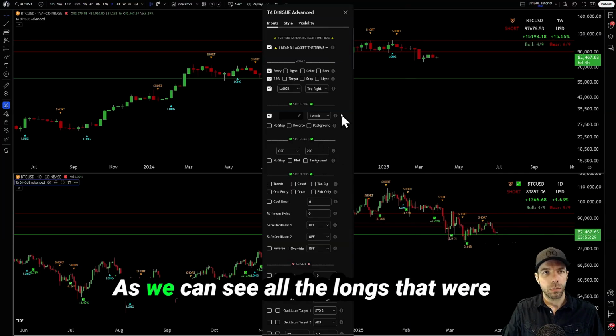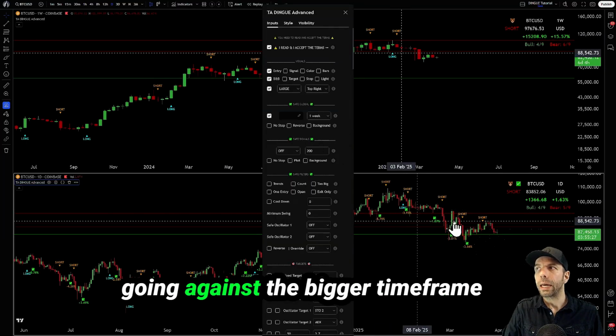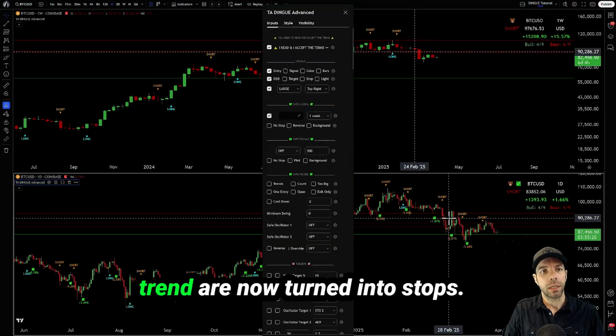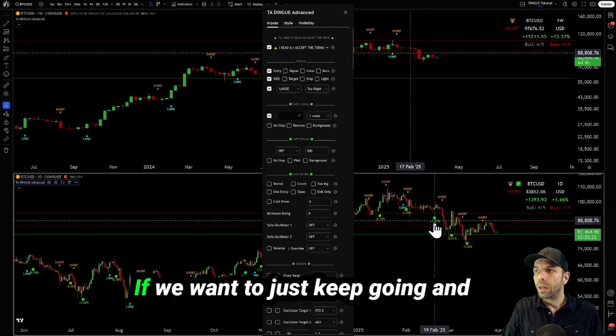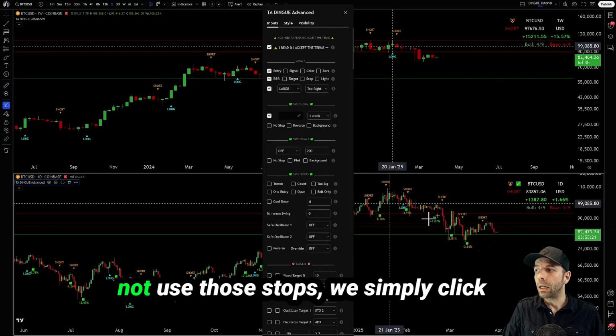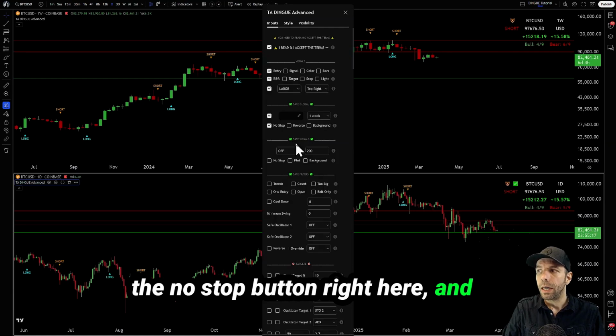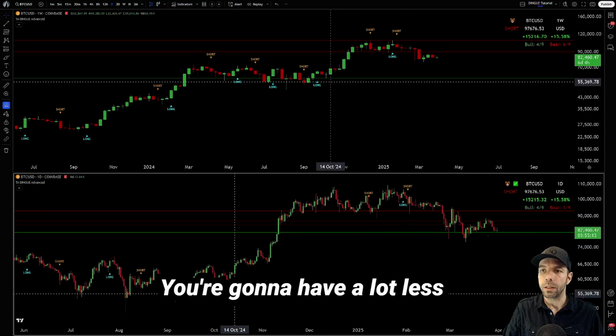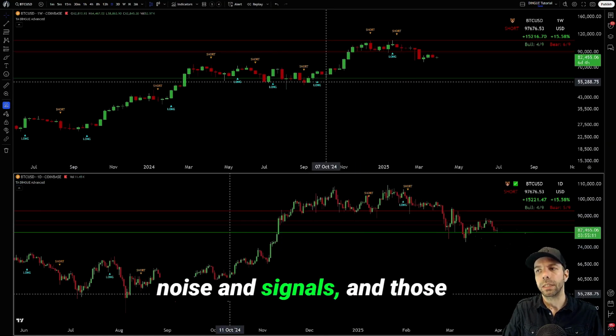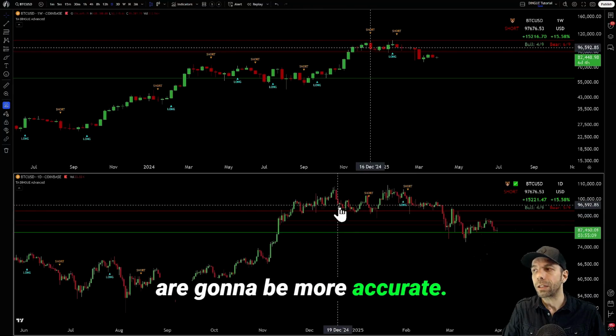And there it is. As we can see, all the longs that were going against the bigger time frame trend are now turned into stops. If we want to just keep going and not use those stops, we simply click the no stop button right here, and you see it's going to follow the trend. You're going to have a lot less noise and signals, and those are going to be more accurate.